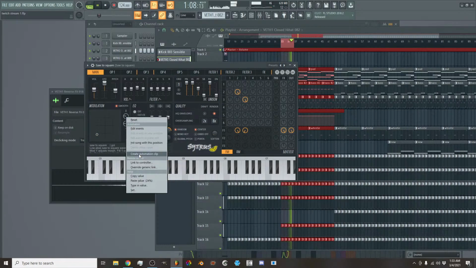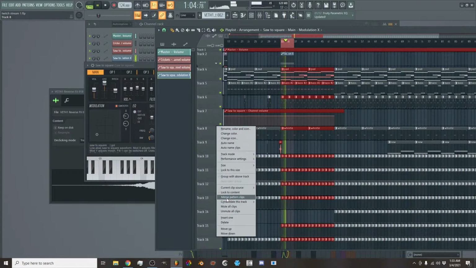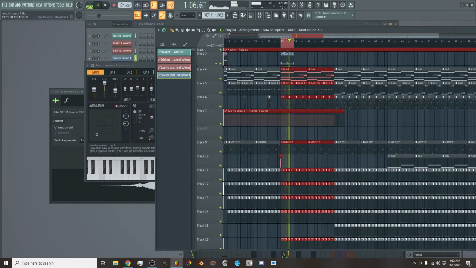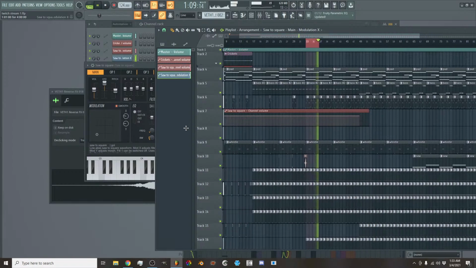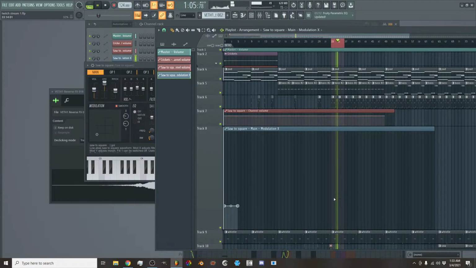Copy this, create automation, insert, put it at the very beginning, paste the value.